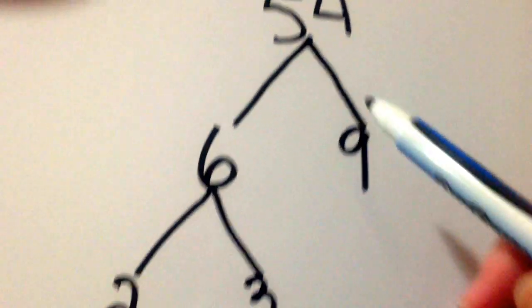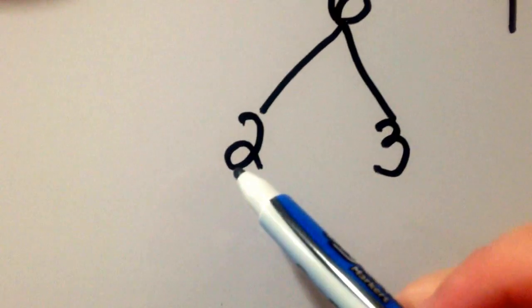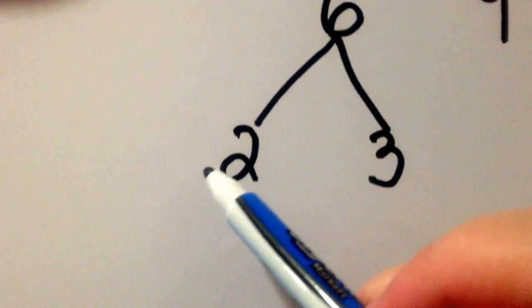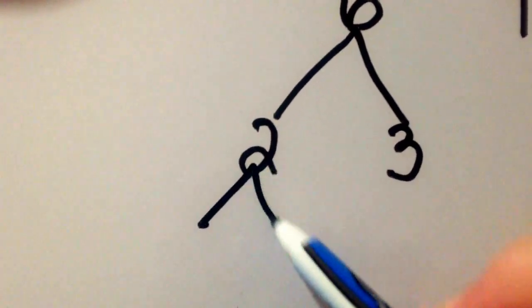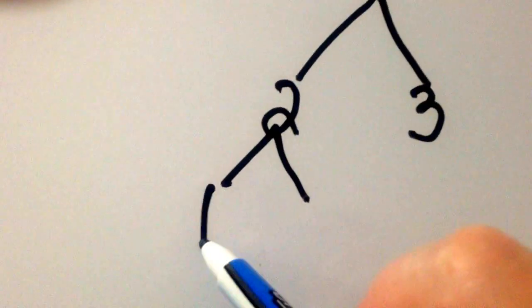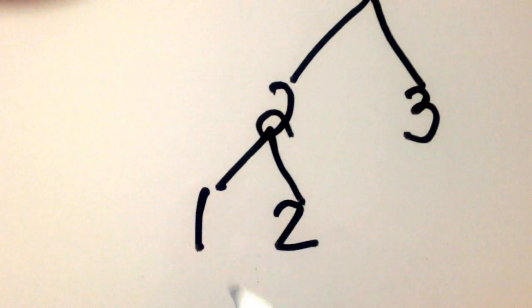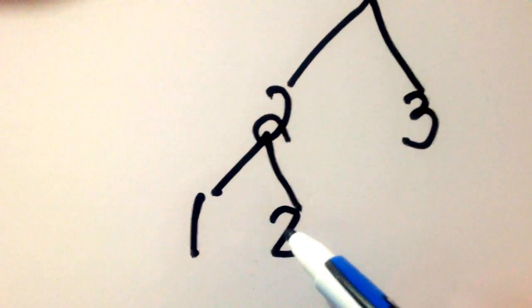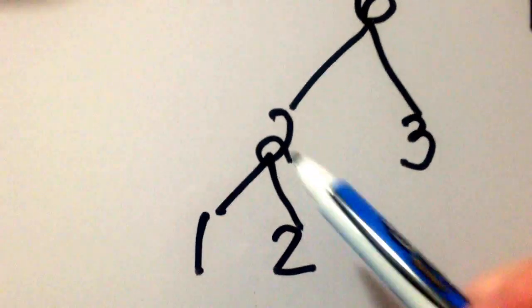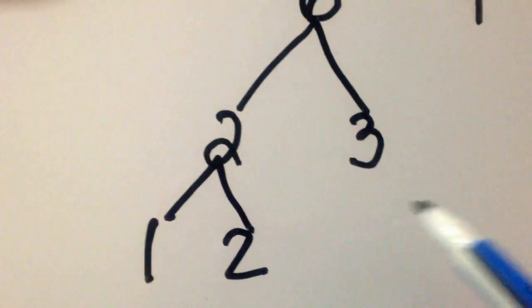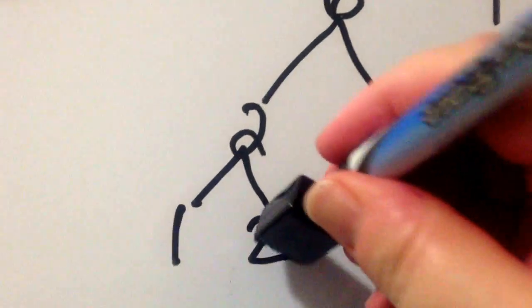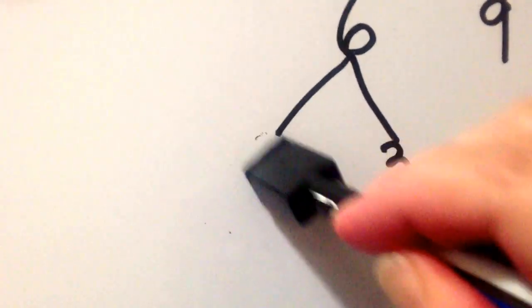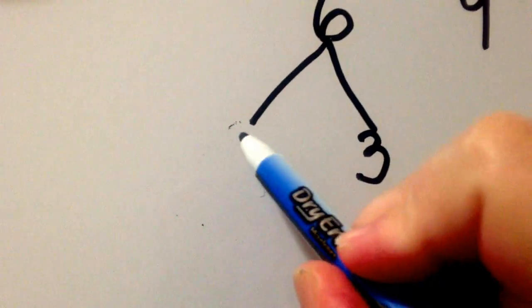So we have our 2 and our 3 here. Now, if we try to split the 2, the only numbers that can be multiplied to get to 2 would be 1 and itself, 2. So we're done, and we're also done with 3 because at this point it's also a dead branch. You can't divide out 2 or 3 any further. Okay? So I'm going to circle my 2 here. And this branch is complete.